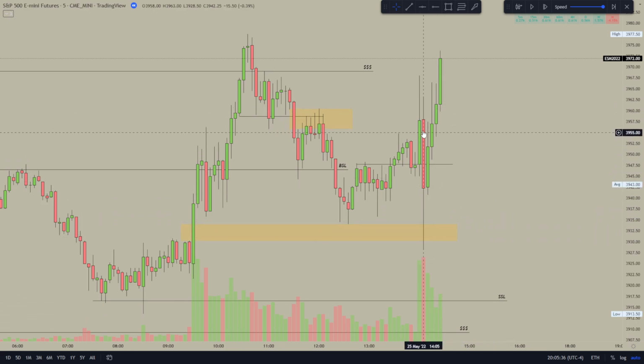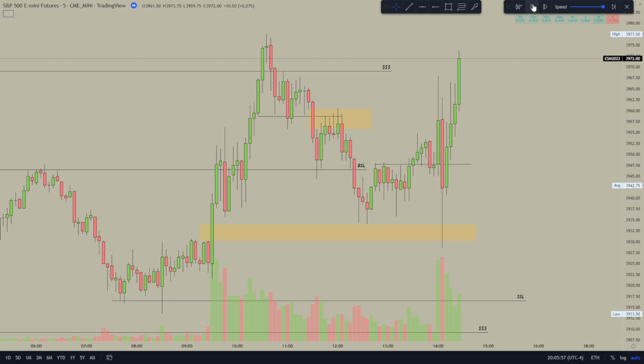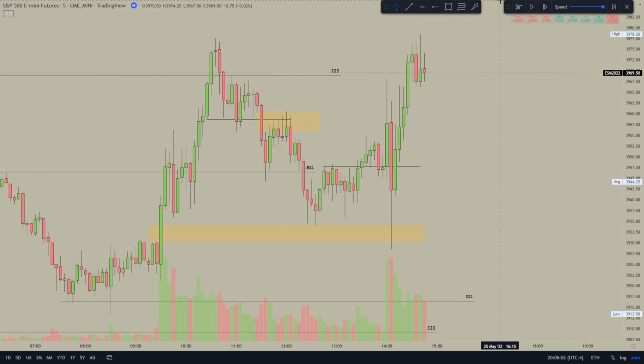Whenever you get a move like this, you can almost tell that it's fake in the moment. But this was obviously a liquidation candle, coming all the way down into the fair value gap. That would be our longs, and right back up, targeting the same highs right up here, or you can target the high of the day up there. Either way, we hit both targets.